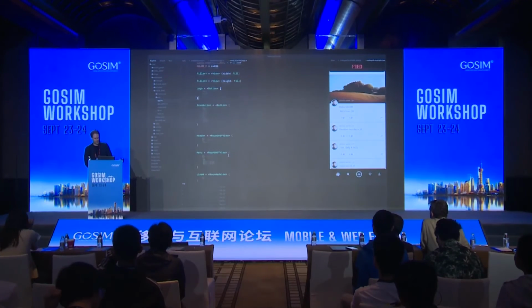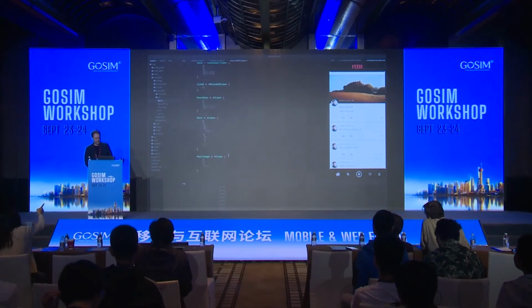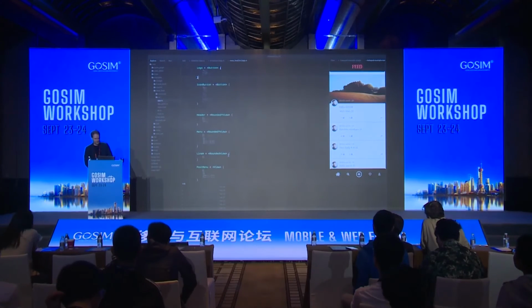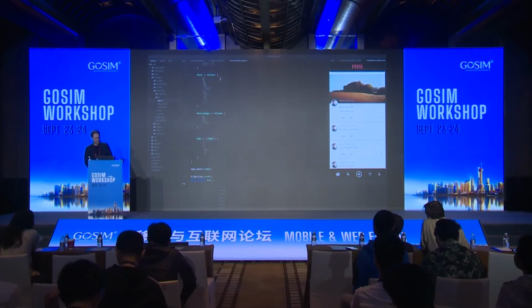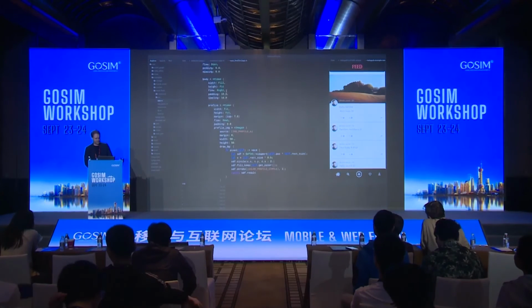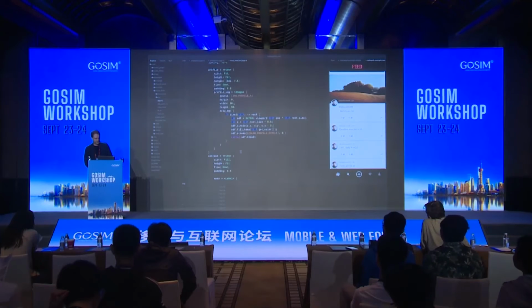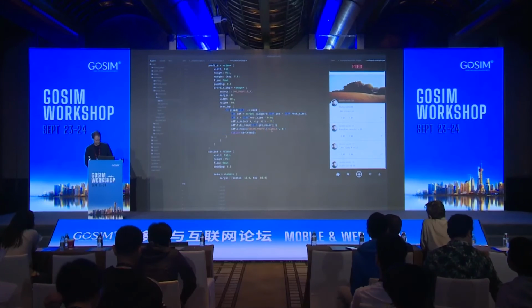What you see here is essentially the component outline of the application. We have a button, we have a header, we have a menu, we have a post menu, we have posts, post image. This is, for instance, the contents of the post, right? It has an image profile. It has a little shader here. Let's see what that does.